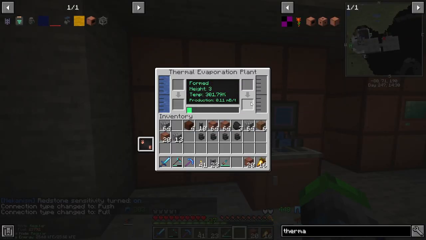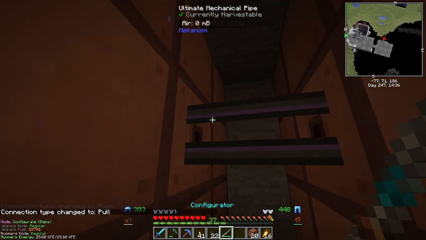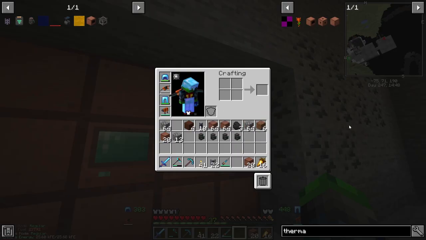Okay, we are making brine. Very cool. So brine is being pumped over here, and we're getting liquid lithium over here. Very cool. So I guess we can add solar panels in a way to make this faster.